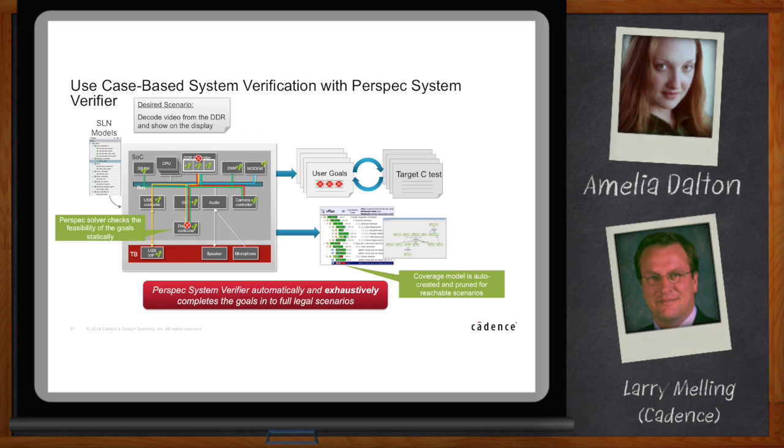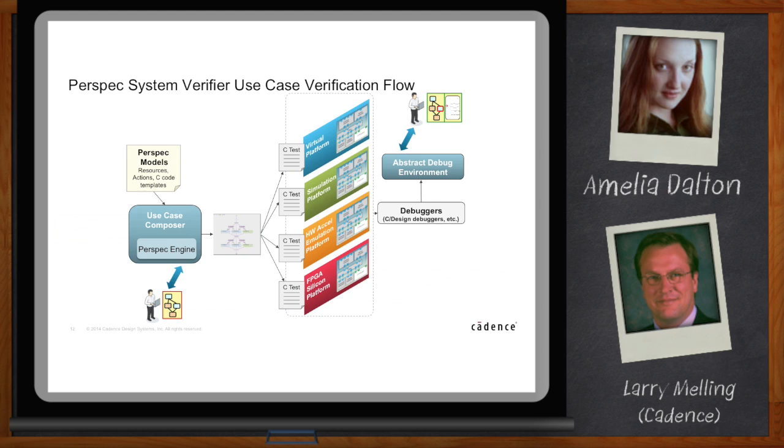Right. So that's kind of at the abstract level of how you work with the tool. So if we get a little bit more concrete, I think is probably what you're looking for. Yeah. The next thing is really the flow as to what I do. Sure. So the flow is, I start with this modeling language we call system level notation. Again, I kind of mentioned it's actions, resources, and it's a declarative language. So it's meant to be descriptive in terms of what the actions are and how they're constrained, but it's not a big job of implementation. It's not like, oh, I have to figure out how USB works and what the protocols are or anything like that. It's a high level description. So I capture that, and then once I have those elements, those are the elements that I draw in to create that use case.